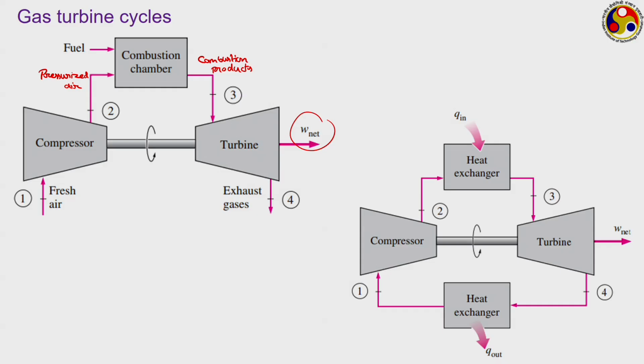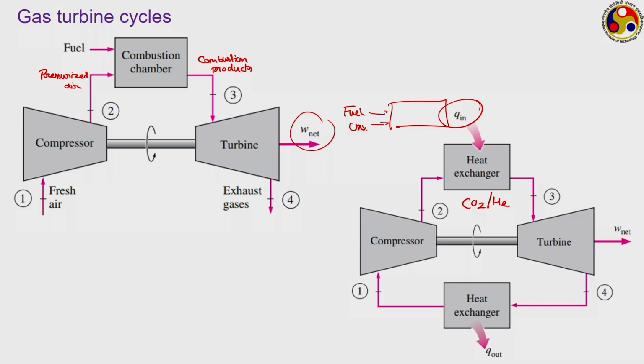turbine, here we are supplying that to some heat exchanger. In fact, as we have mentioned, closed cycle gas turbines work more like external combustion engines, where there is no combustion chamber within the cycle; rather, the combustion chamber may be somewhere here, where we are supplying the fuel and oxidizer, the combustion is happening, and whatever thermal energy is released is being supplied to a heat exchanger, and inside the cycle we are having some other kind of working medium. Common choices for working medium can be carbon dioxide or helium.